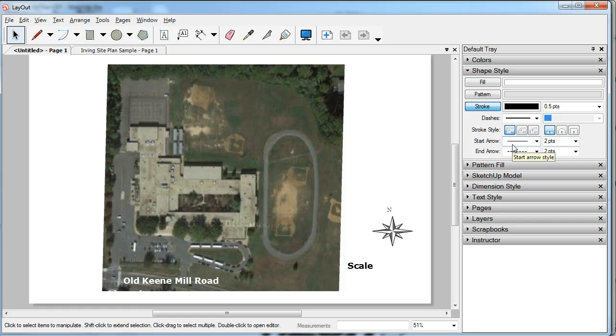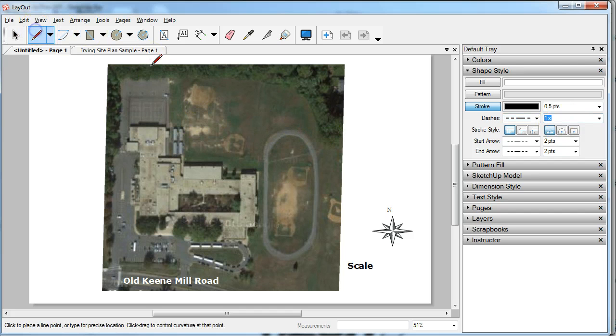So to create the setback, I need to change the line type. So in order to change the line type, I go over to dashes. That's what it says right now. I could change it to whatever it needs to be. So this is a solid object line. Here looks like what you would call a hidden line. Here's a dashed line or a dotted line, and then there's some other variations here. So you can take this one right here all the way at the bottom and use that for your setbacks. You can change the weighting of it too. The weighting is how thick the line is drawn.